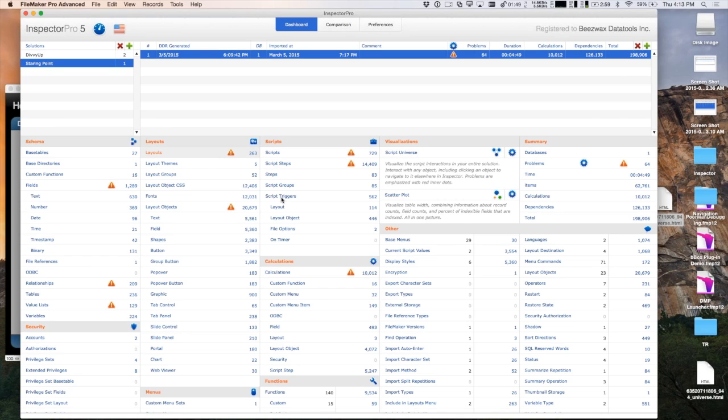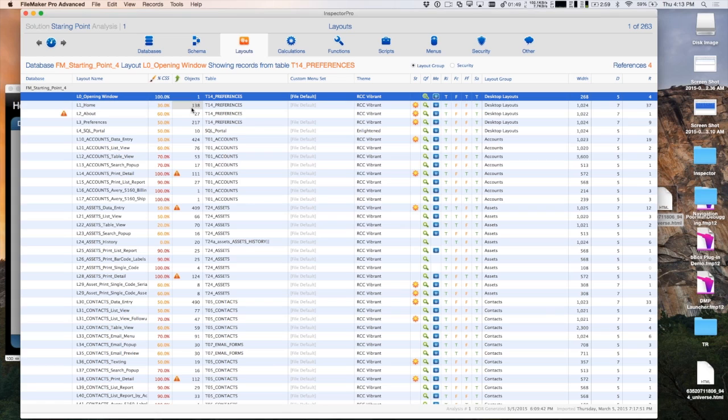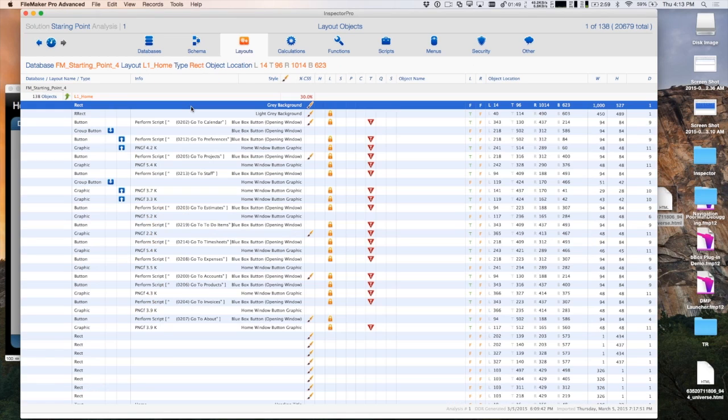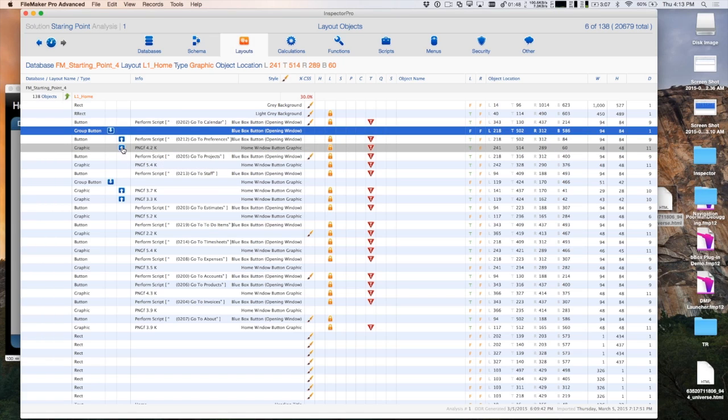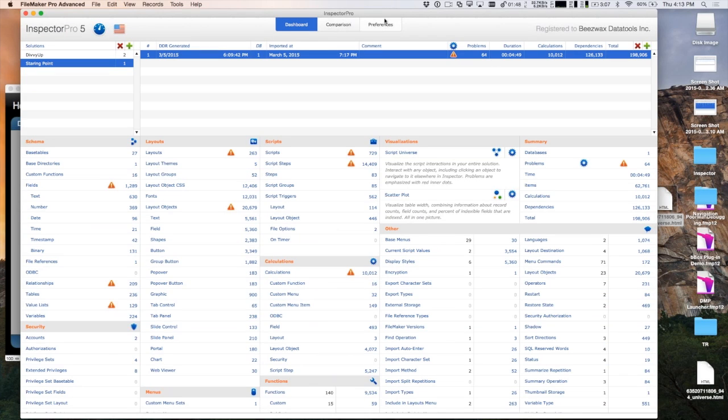Yeah. So if you look at your layouts and you say, oh, I want to look at maybe this layout here, home. Okay. So I'm clicking on the objects, and this graphic. Okay, what's cool about Inspector is this icon tells me this graphic object is contained within a group button located at this location. Click to navigate to this object. So I click here, click there, and it will take me to its parent. So then what you can do is once you've gone far enough up the stack, all you need to find is where that is, and then you can unravel the groups, right? That's cool. And these numbers are absolute numbers. So it's easier to find those things.